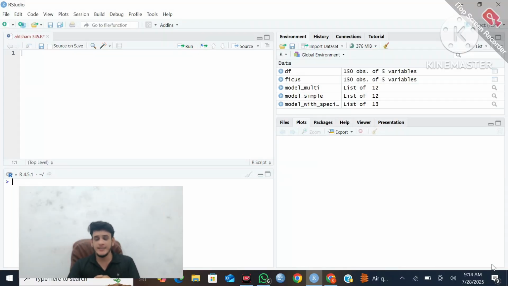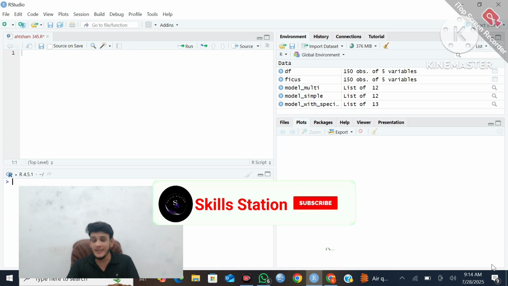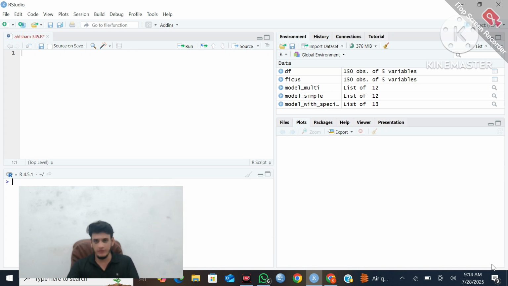Today is our second last lecture of our course named Statistical Data Analysis by using RStudio. We have discussed each and everything in detail. Today's lecture is very interesting: how we can generate a Word output file. Meaning, how we can convert our R code file with graph and table into a Word file. Sometimes we do interpretations in a Word file, so we need to create a Word output file. So today I am going to teach you how we can create a Word file.